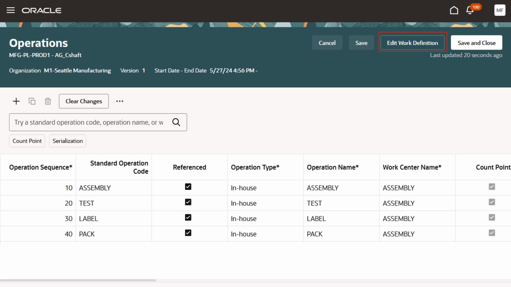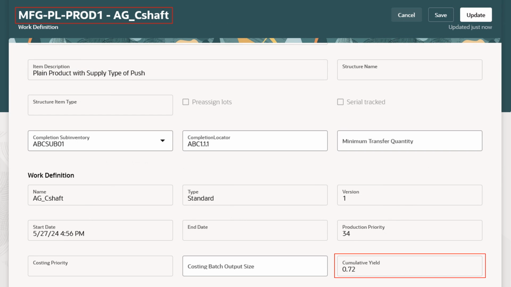You can now view the cumulative yield of the work definition at the work definition header level. You can see the cumulative yield of the work definition for the product MFGPL Prod 1 and work definition name YG_C shaft is 0.72. This work definition can be referred by cost management for the cost roll-up. Also, supply planning collects the work definition planned orders for the product.